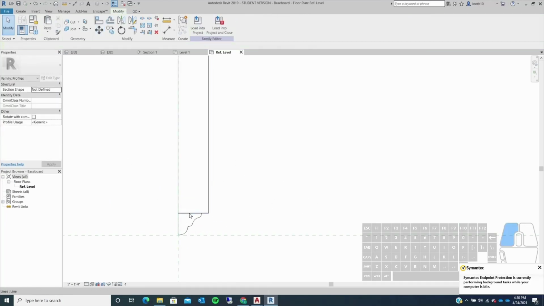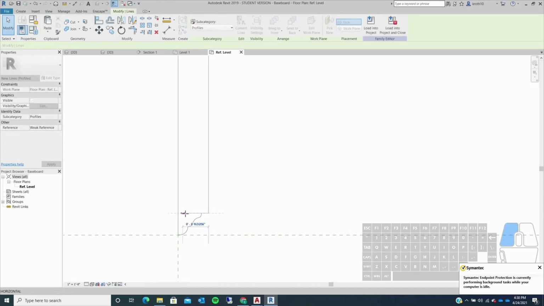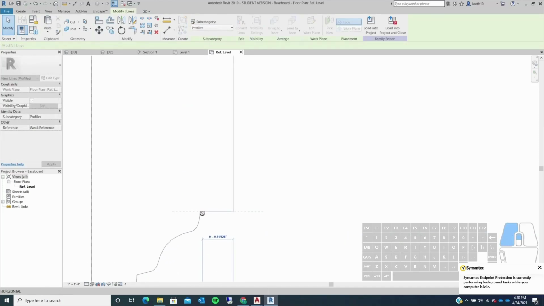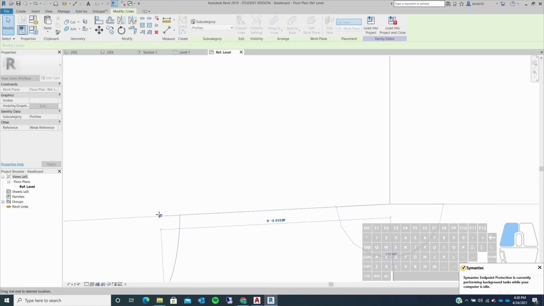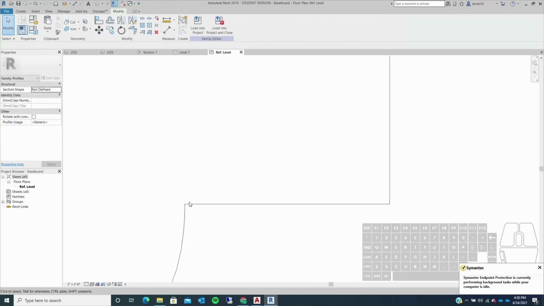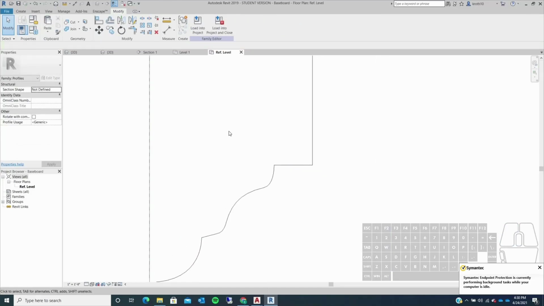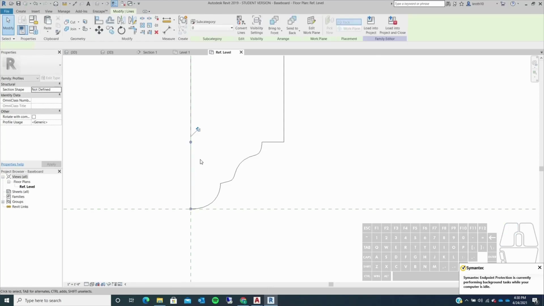Once I have that, I'm going to drag this line segment back until I get it close-ish. Relatively close, okay? We're going to fix this in a minute because this isn't actually intersecting like it looks. And then I'm just going to delete out this line segment here, grab this, and extend it all the way down.